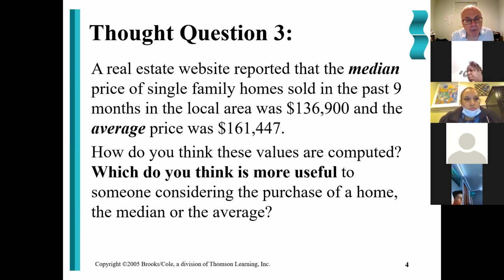There's another one. The real estate website reported that the median price of single family homes sold in the past 9 months in the local area was 136,900, and the average price was 161,447. How do you think these values are computed? So let's look at the average first. How would you calculate the average? So we have 9 months of data, right? How would you come up with the average?